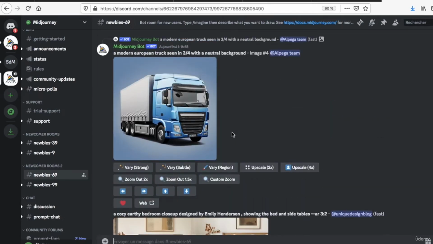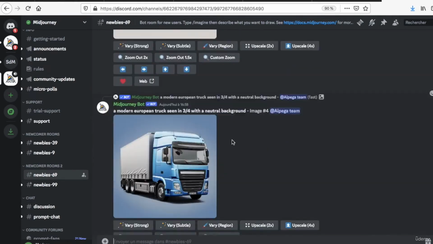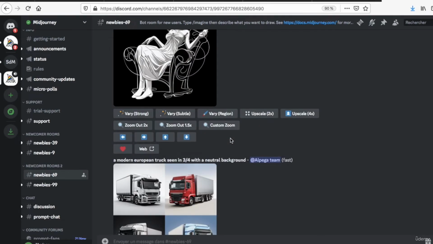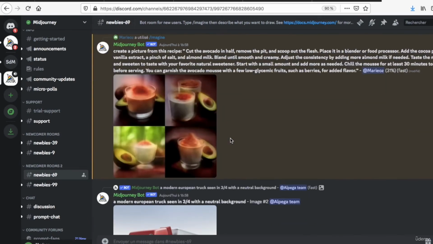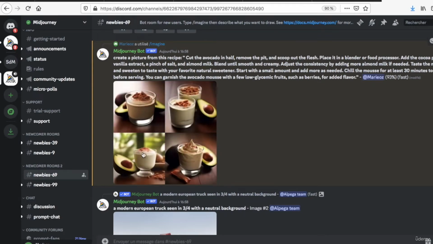You see that a lot of people are asking different things at the same time. Sometimes you need to go down and check if your image is generated somewhere. If you are doing several things at the same time on your computer, you will be lost. If you go back on your page here, maybe you will lose your job, you don't know where it is, so you need to kind of follow your page.